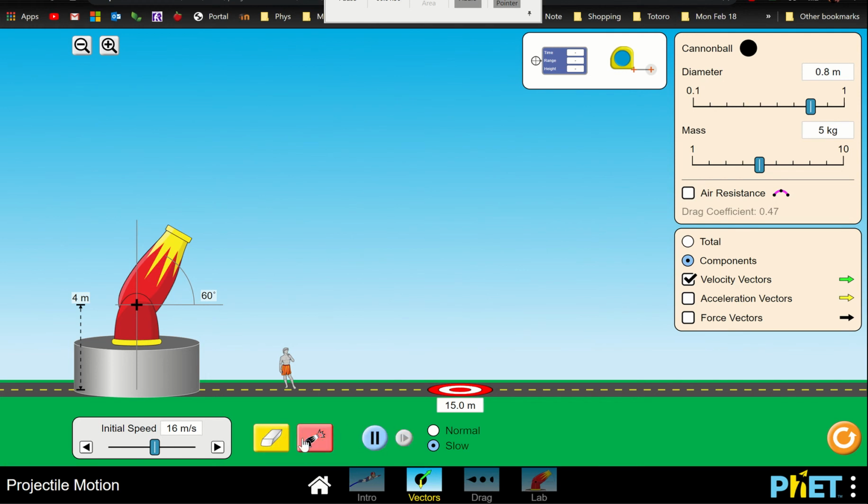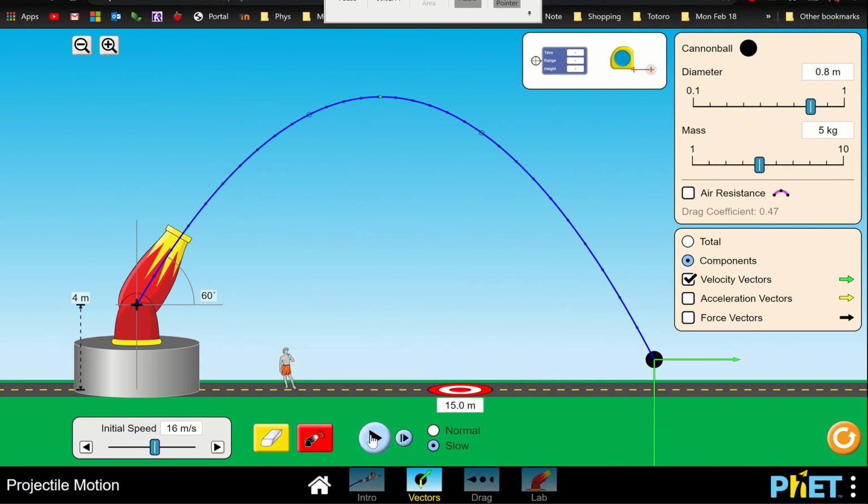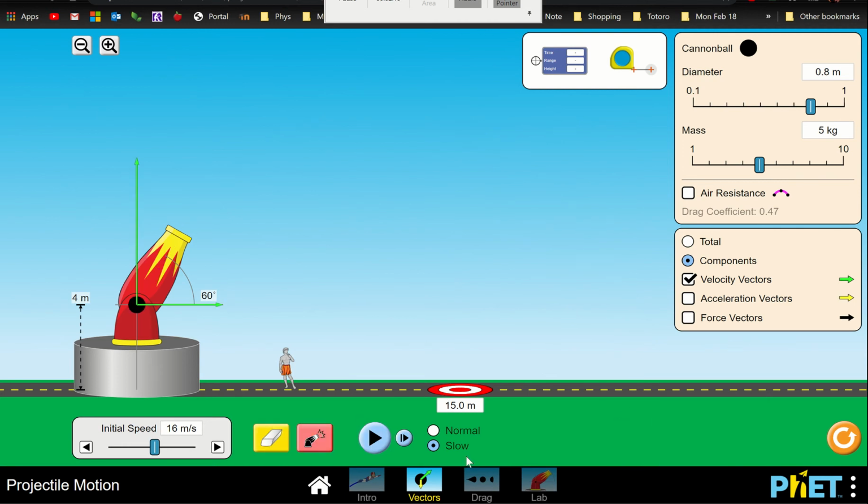So let's look at that again in here. If I fire the object, look at the vertical speed getting smaller. Now the vertical speed is this green arrow in here. So the vertical speed keeps getting smaller and smaller, and then it keeps getting bigger and bigger again because gravity pulls you down, right? So by the time you hit the ground, the vertical speed is a huge value. But notice the horizontal speed, one more time, is not changing. Look at that horizontal speed.